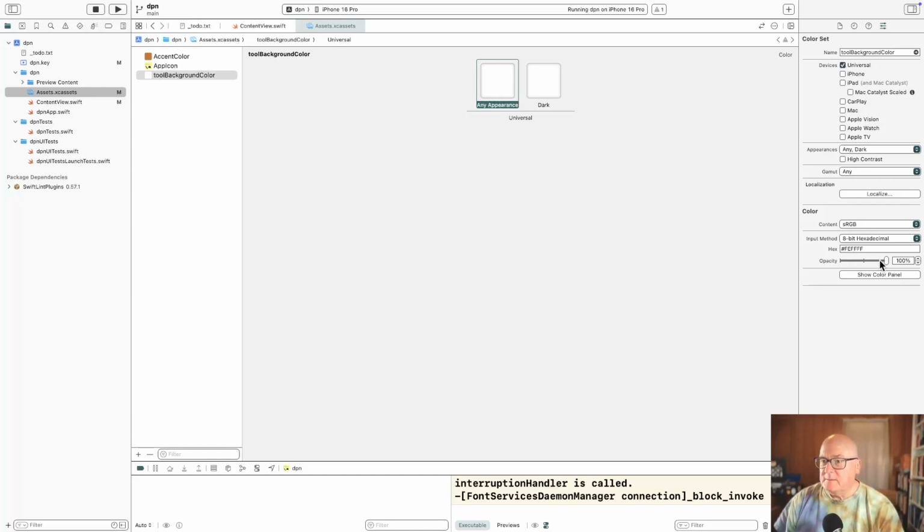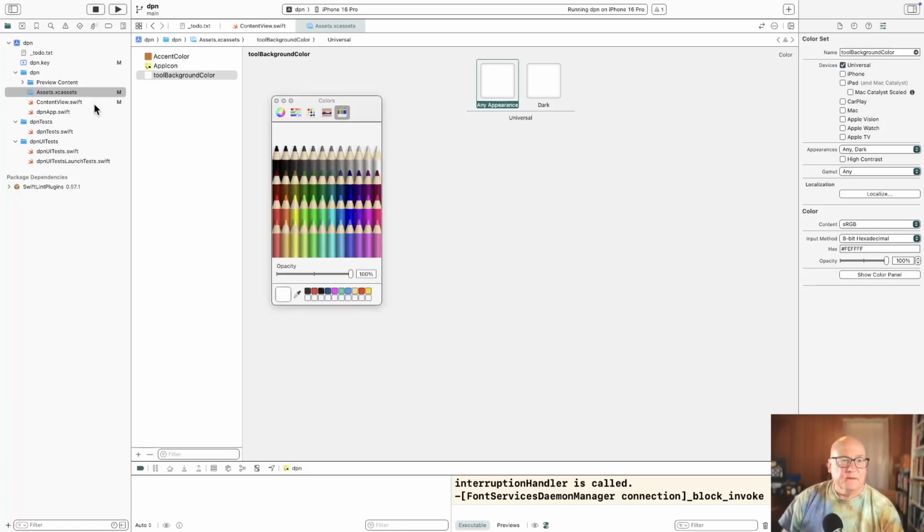Okay. I think I get a color picker somehow. Color panel. Okay, this yellow is still too bright, I think.